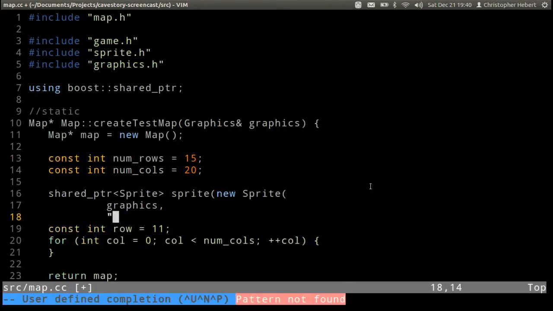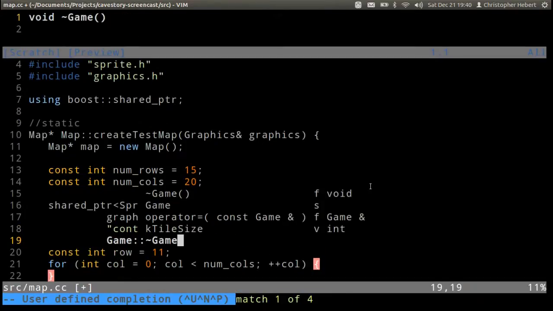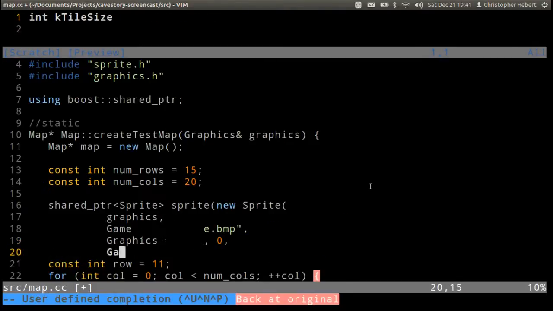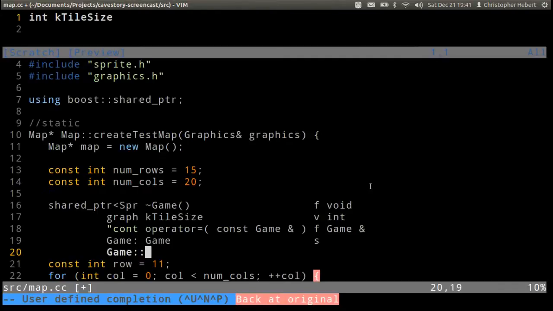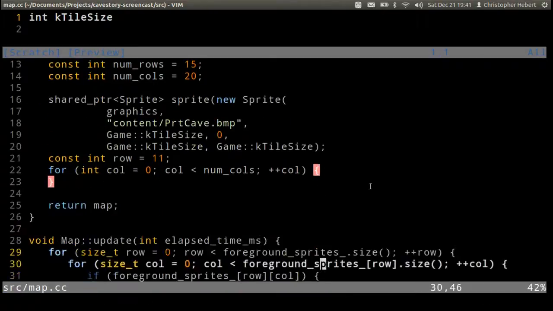And we'll pass it in content portk.bitmap. It was the second tile over, so we need to use game k tile size, and it was at the top row, so 0. And it was tile size by tile size in size. So now we have our sprite.